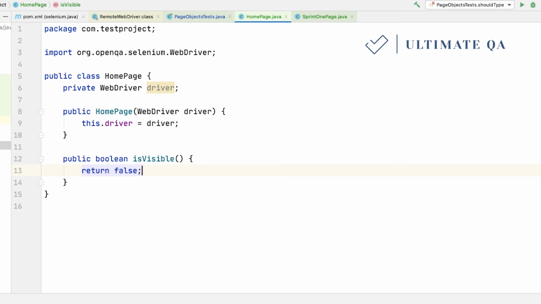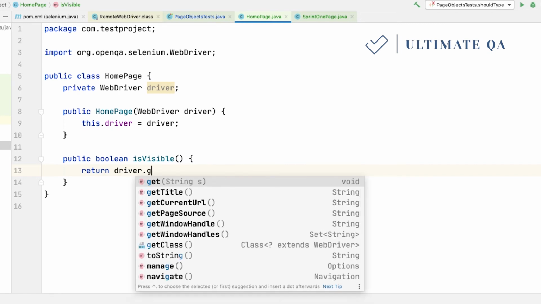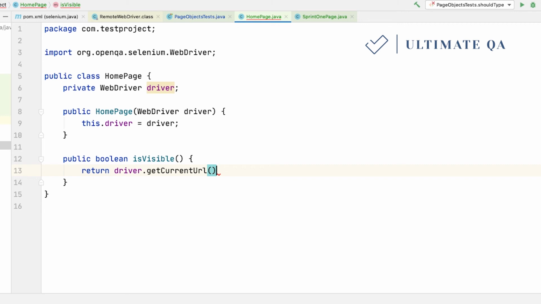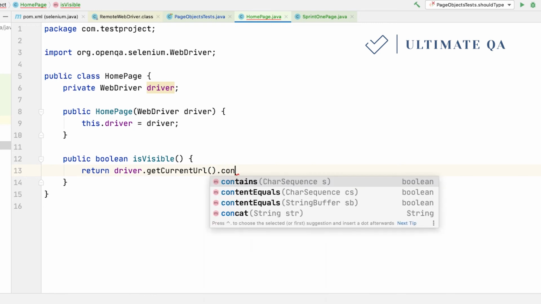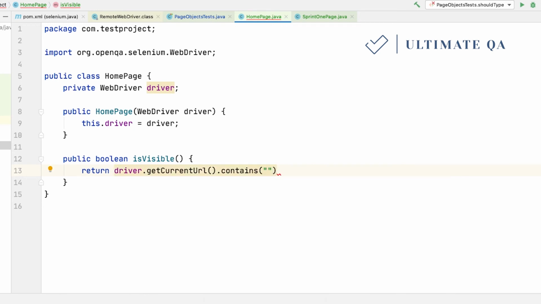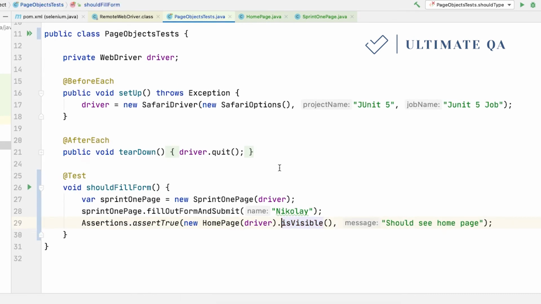How about we do return driver.getURL, and we'll say is equal to. Actually, no, we get current URL, we'll say dot contains to keep it simple. Something like that. And that should work. So there you go.